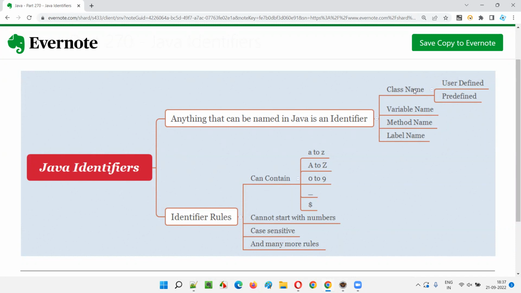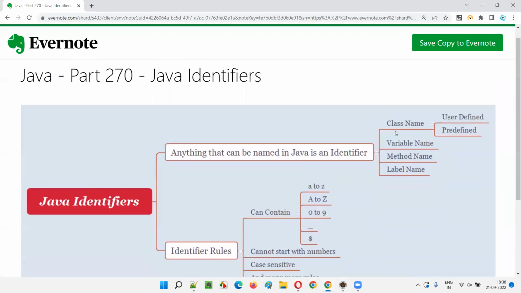The naming convention of a class name is upper camel case. The first letter of every word in the identifier name should be in uppercase. Variable names are lower camel case. If there are multiple words in the variable name, the first letter of the first word should be in lowercase, and from the second word onwards, the first letter should be in uppercase. Method names are also lower camel case, similar to variable names. Label names can be the same, lower camel case. And coming to the package name, it is completely lowercase, guys. No matter how many words there are, completely lowercase.